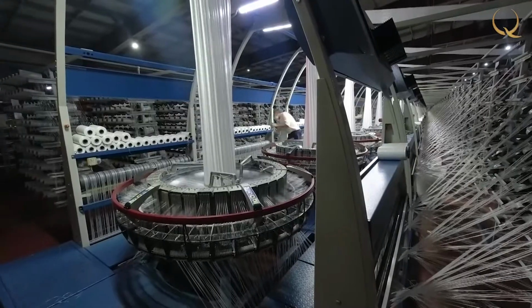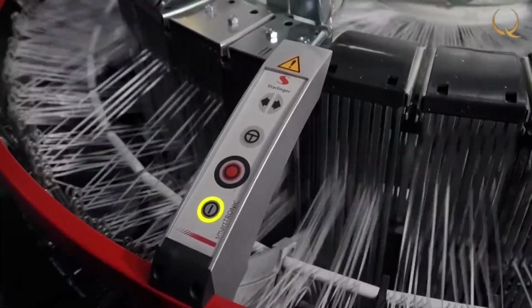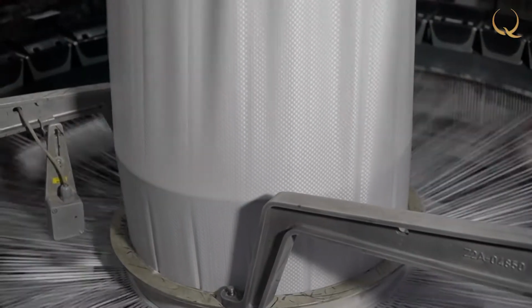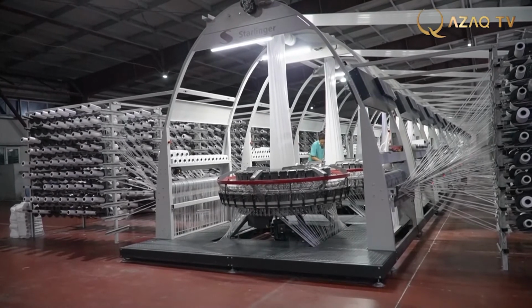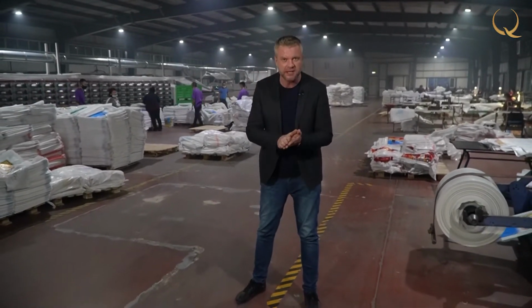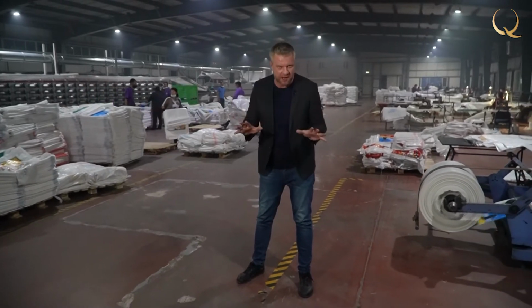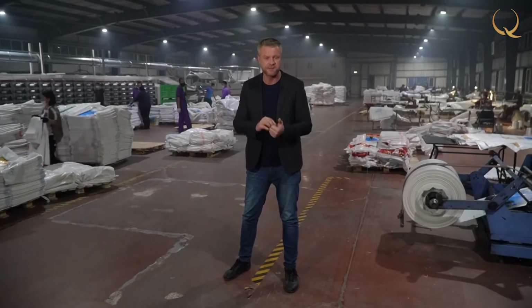These large looms are weaving fabric from polypropylene yarns. Each type of future bag has its own weaving technology that affects the strength of the fabric. Each order is carried out strictly according to the technical requirements of the client. When the polypropylene yarns have already been woven into fabric, this fabric goes to the workshop where it turns into a soft container. This fabric is marked and branded. It will store different things: flour, sugar, sulfur for oil production, even dog food.